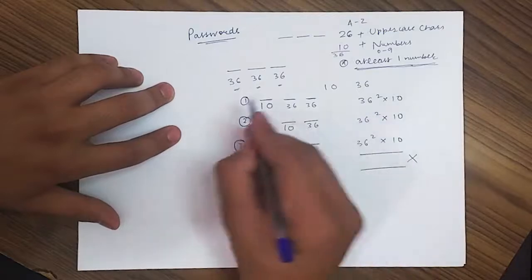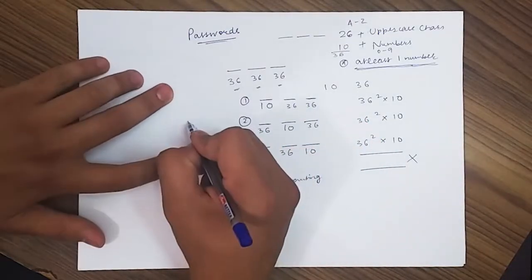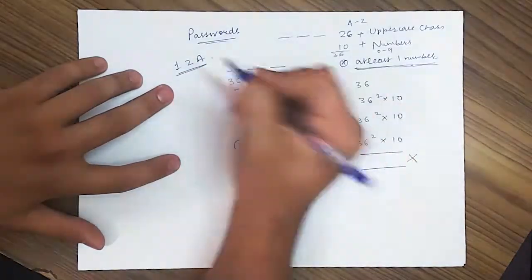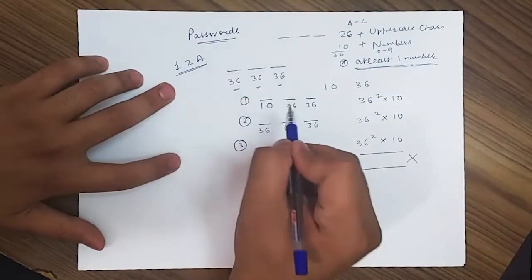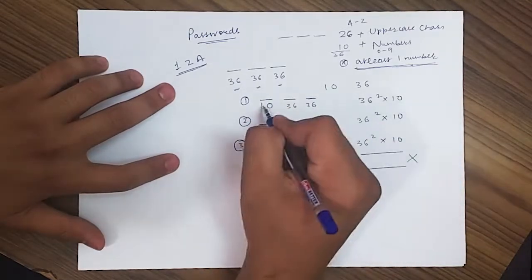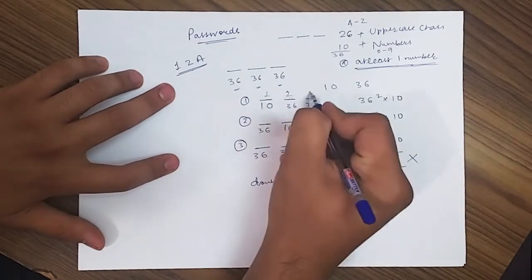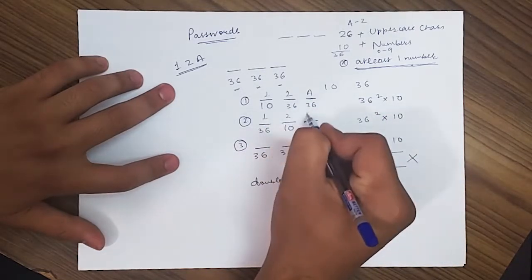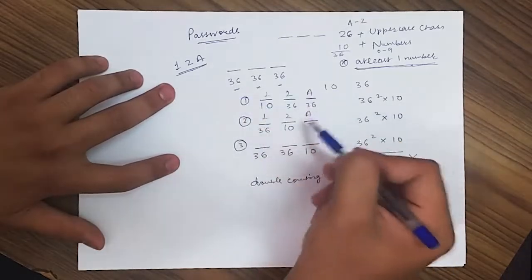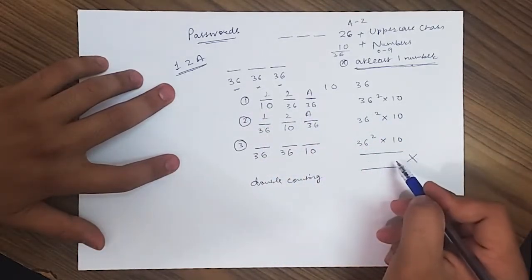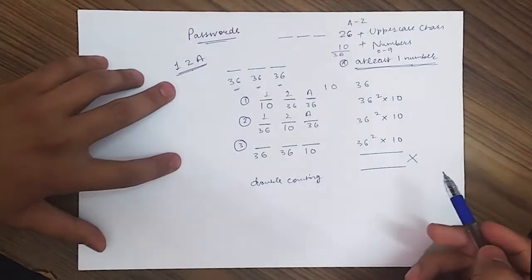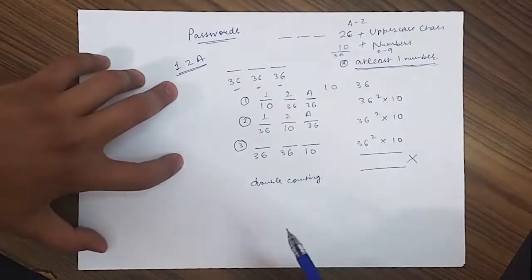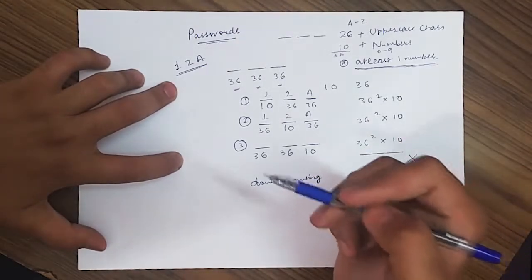For example, let's look at this password, say 12A. Suppose this is a password. So you are counting this in this case. It follows this case 1, 2, A, and it also follows this case 1, 2, A. So this password has been counted twice in your answer. So you are counting a lot of things multiple times. So that is what you might be doing wrong if you were to solve this problem and you didn't know the ways.